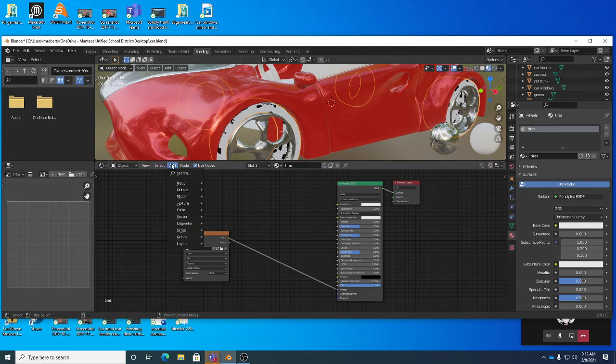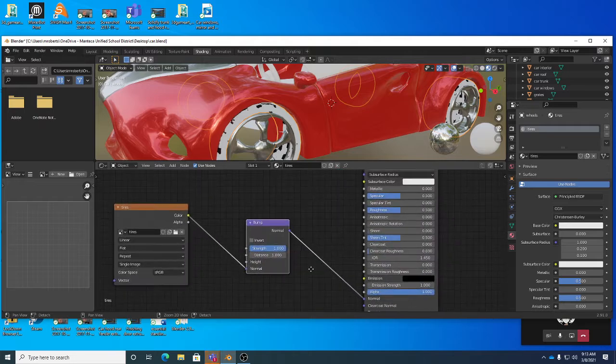You just go to the add section here, and there's a section called vector, and that's where the normal one is, right? Normal map. There's also bump. So I can click on bump, and you see it gives me this node. Now you'll notice it's cool. You can place it anywhere, but if you put it over the line, you see the line because it's highlighted white, it plugs it in for you.